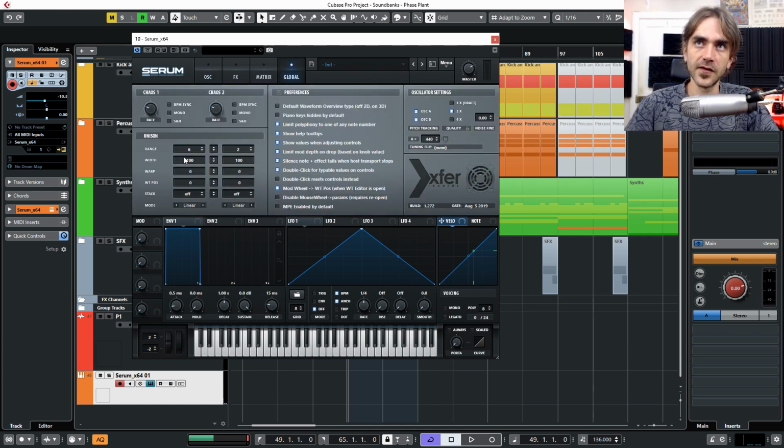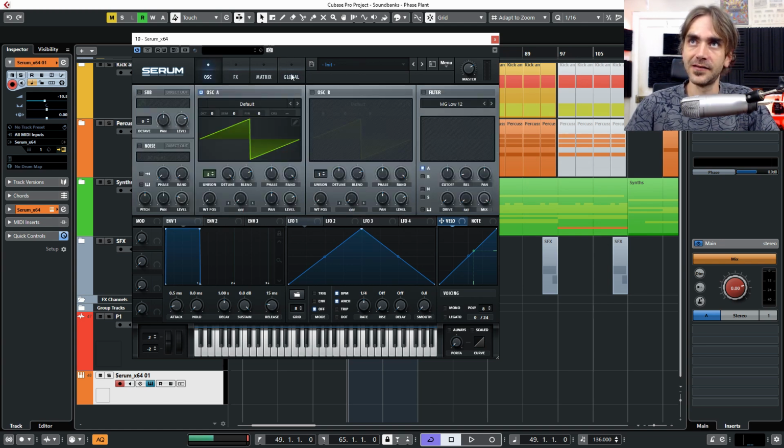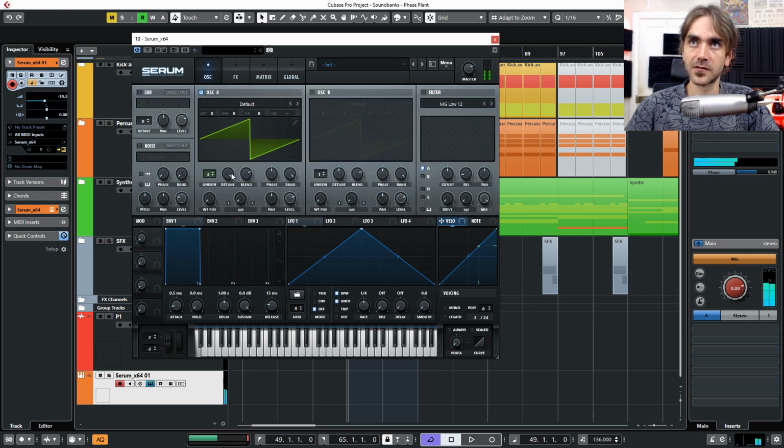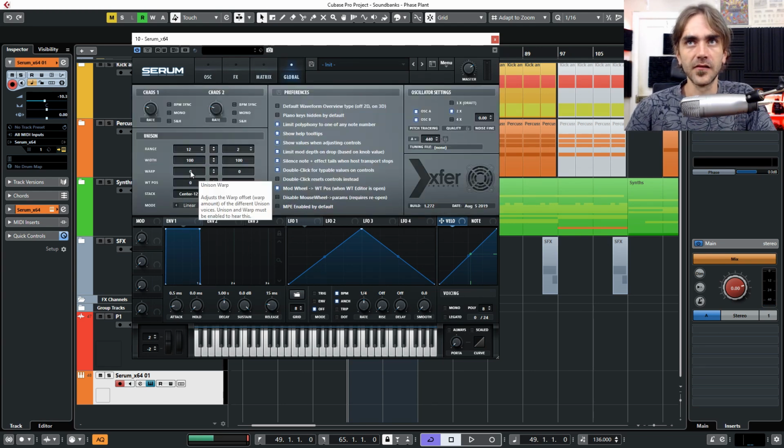So there's various other parameters here which I'm going to get into, but this stack is particularly cool. You've got various different ways that it stacks your oscillators. So center 12, I believe, stacks them from the center outwards. So you can get some of those THX intro type sounds going on by using these settings over here. These warp modes and wavetable positions.